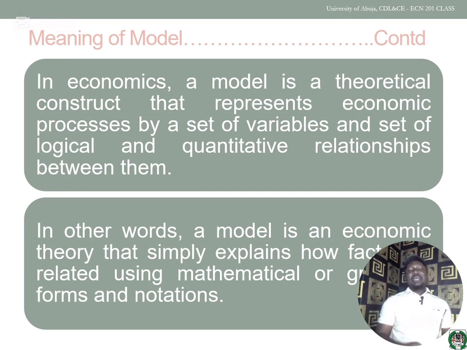Sometimes it will be a negative relationship. At other times, it will be a positive relationship. You understand? So, in other words, a model is an economic theory that simply explains how factors are related, using mathematical or even graphical forms and notations. How factors are related, how price affects quantity demanded, what kind of effect that is.